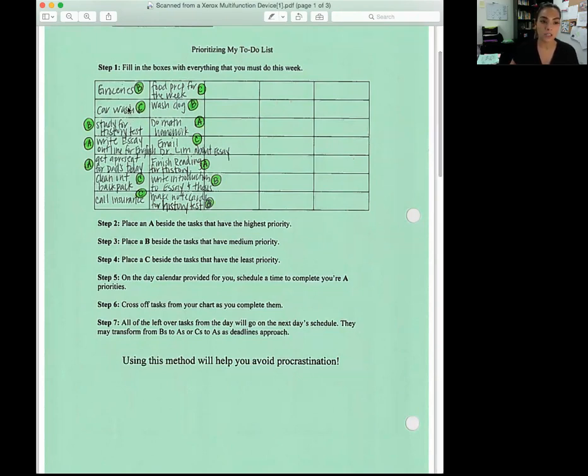So what you're going to do is in each box, just list all of the things you know you need to do, all of the things that might be bogging you down, all the way from, not just study stuff, but self-care stuff, like my massage, or maybe going to a doctor appointment, stopping at Target to grab something. Little tiny things. Sometimes I have to mail things, and I have to remember as a priority that I'm mailing this out and it needs to get there by a certain date. So that would go on my list as well.